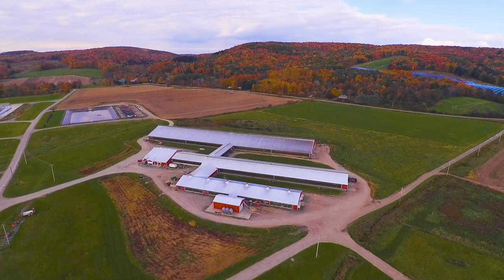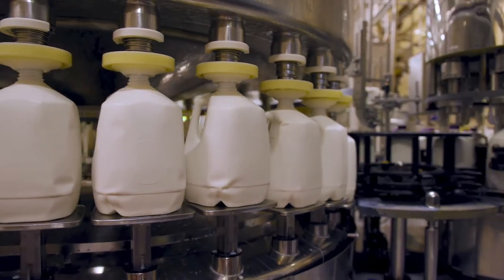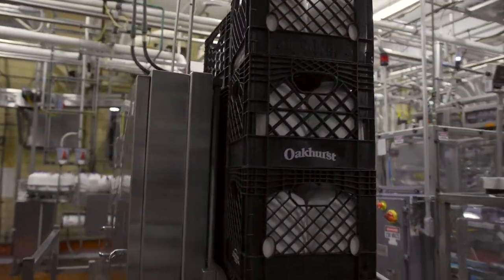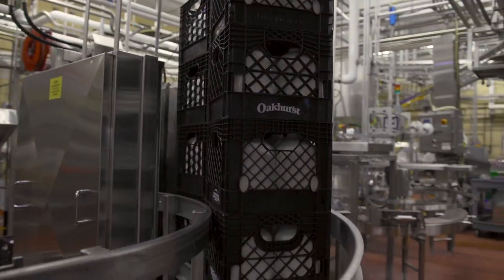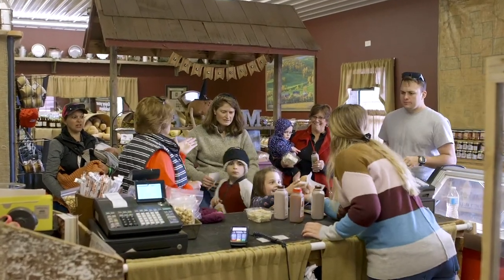Having Cornell in our backyard and the information that they provide to dairy farmers makes New York State a force to be reckoned with on the world market. There's a lot of products trying to get inroads into dairy that really aren't milk — nut milk, almond milk. Working through Cornell and their team helps improve the overall dairy category. It's a direct benefit to the farmers by ensuring we stay operational and profitable, but it's also good for the consumer because they're getting the greatest quality product possible. Cornell is able to challenge the industry to continually get better.